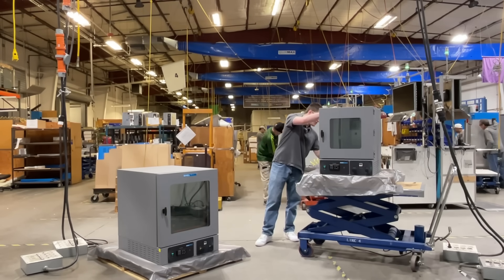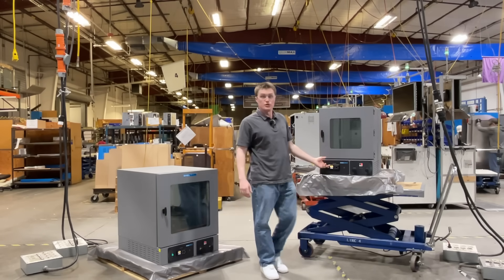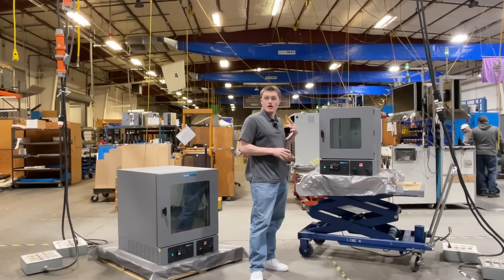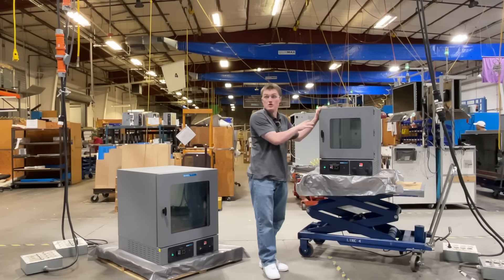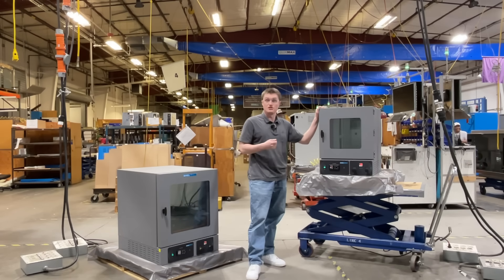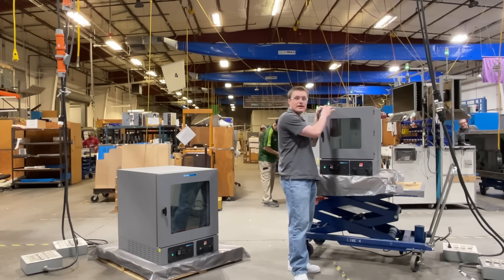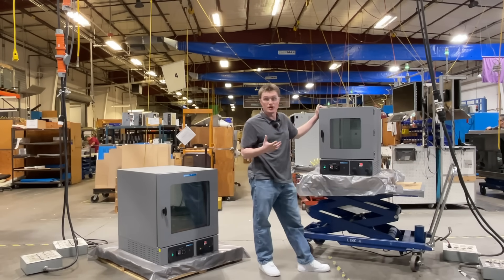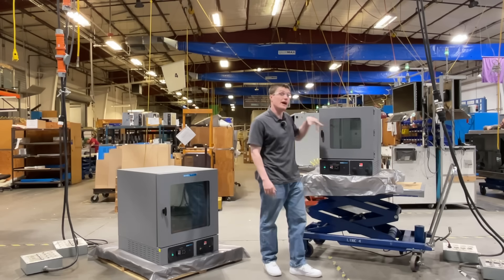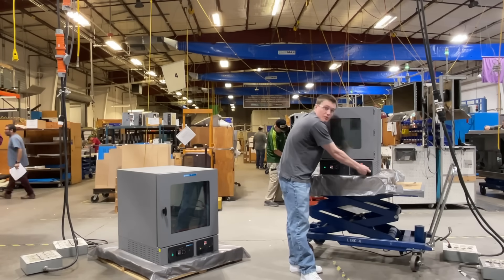After connecting to a properly grounded outlet, the unit is ready to be powered on. The first thing you will notice is our new Wattlow PM9 Plus digital control. This will allow the user to monitor and set the temperature within the unit. For details on how to use and program the Wattlow PM9 Plus, please reference our website for an instructional video. Additionally, you will see the vacuum gauge, which provides a reading of the pressure within the chamber and allows you to monitor the progress of the vacuum. Here's the vacuum knob, which opens a valve to your externally located vacuum supply. Similarly, you will find the vent valve knob, which allows you to open the vent.